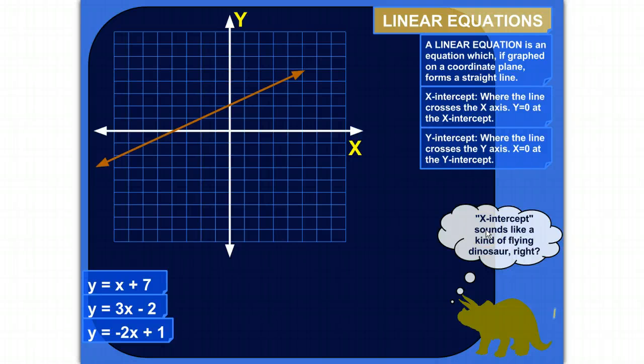Alright, so this is a totally cool trick that you're going to like. It's a way of graphing linear equations using just the x-intercepts and y-intercepts. No, the x-intercept is not a kind of flying dinosaur as Mathceratops is claiming down here. It's actually where the line crosses or intercepts the x-axis. And it's the same thing with the y-intercept: it's where the line crosses the y-axis, right there.